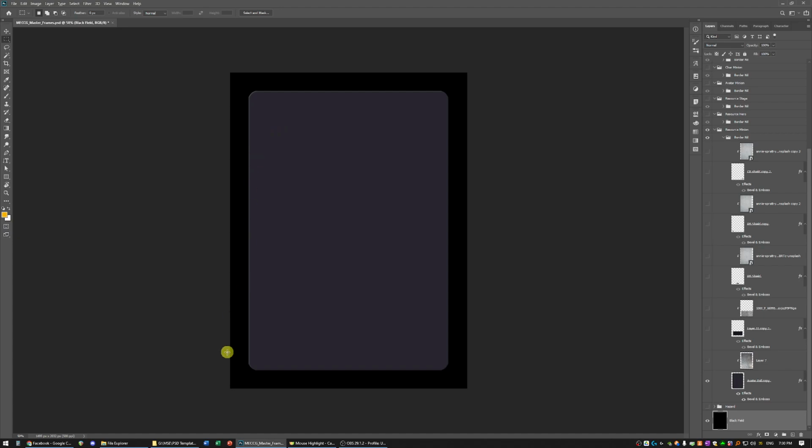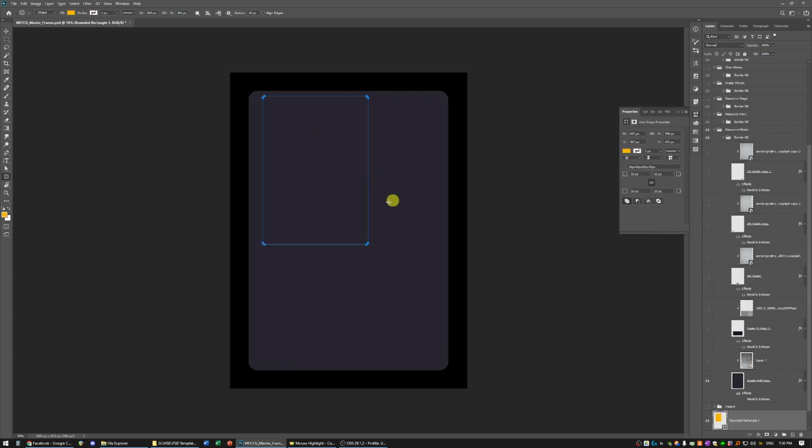To make this part, which has actually got an effect applied, I'll turn that off. To make this blank rectangle, basically what I think I remember doing was using the rectangle tool, or maybe the rounded rectangle tool. Yeah, that sounds about right. And I think I started by importing a card I already had, but I probably wouldn't do this from scratch now. I would get an existing card and I would position it until it was in the right spot, more or less.